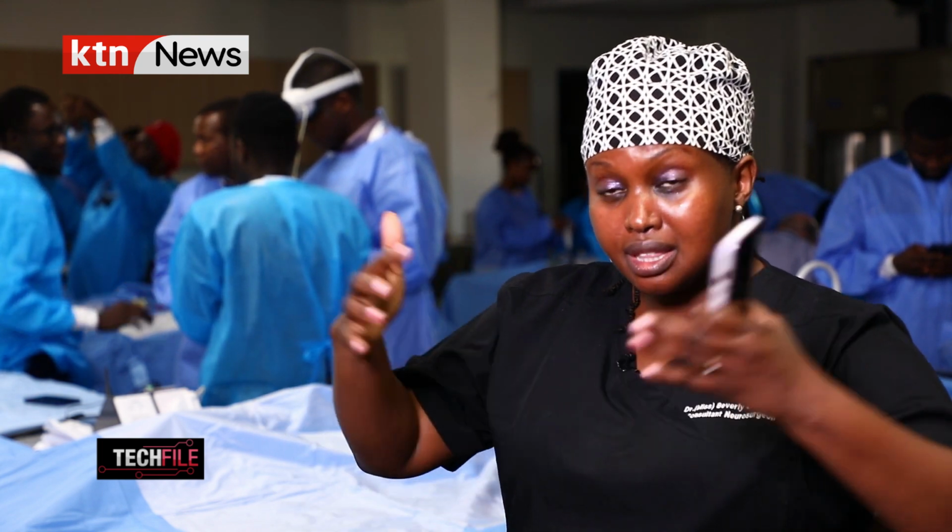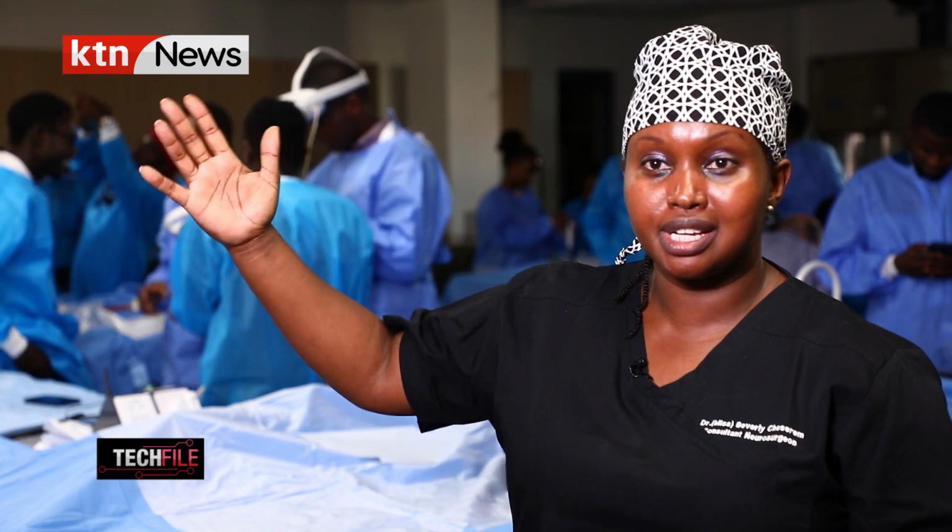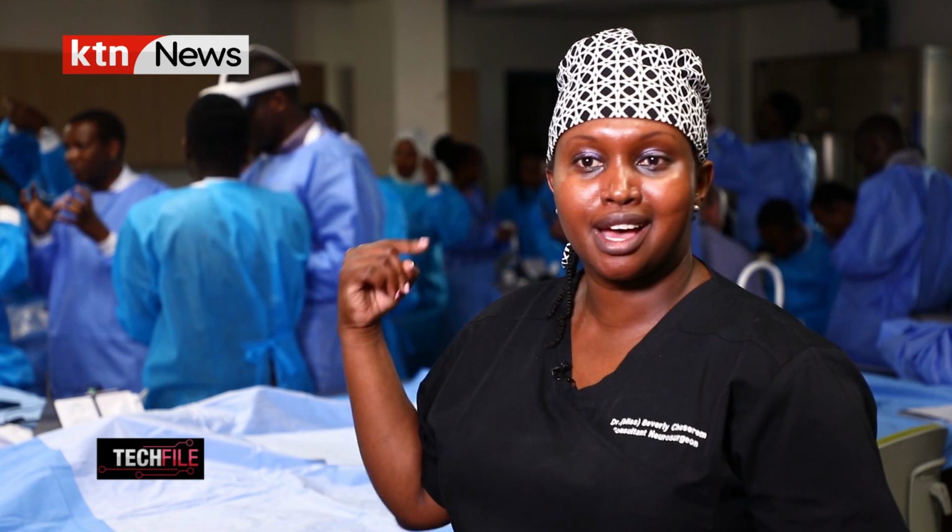It also integrates with other modalities of imaging. If you look at the VR, when they're in theater, within that space there's also modern imaging on one wall. There's your patient, and then it's integrated with what we call neuronavigation. We even have a model here, which we do in particular here at Aga Khan, which is standard for all our trainees. We teach them all the modern technologies, including neuronavigation, which increases accuracy in how they practice. So the difference in this particular course is we're not just teaching our trainees. We've got all these guys from across Africa learning together. So that's exciting.